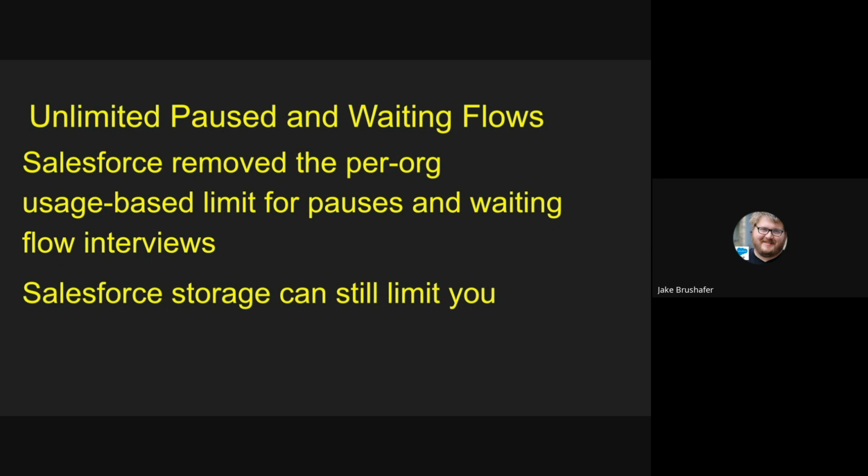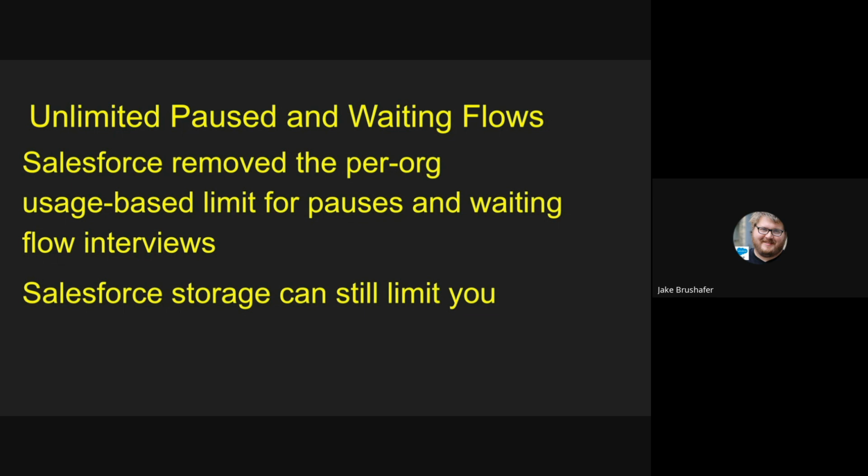For some companies, that's not a big deal, but it was a big deal because if you had 500,000 records, or if you had multiple flows that could get paused, you could easily hit your limits. And if you had a flow that would get paused and you're at your cap, your flow wouldn't finish, it would just get terminated. So your actual flow would never fire after it was paused. Now Salesforce has removed that limitation for you. So now you can go at it.